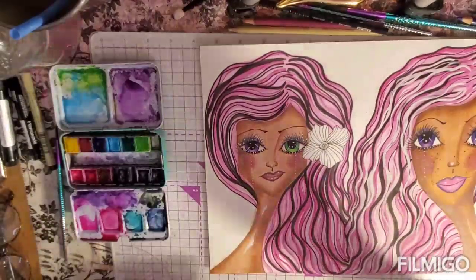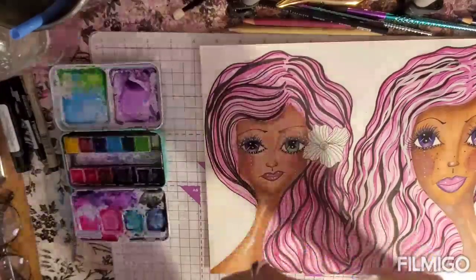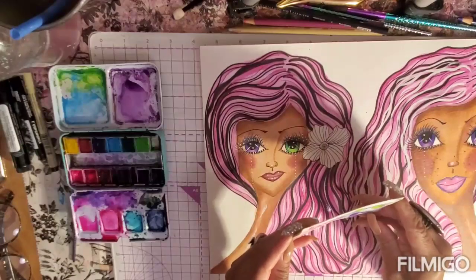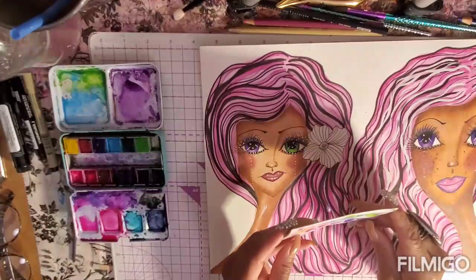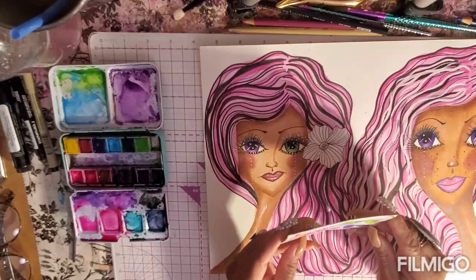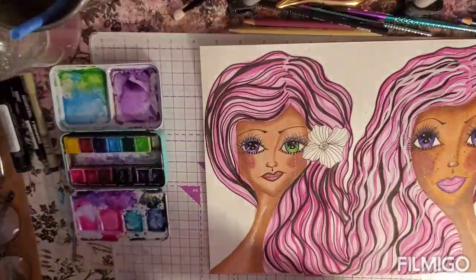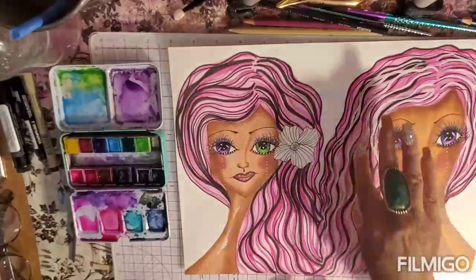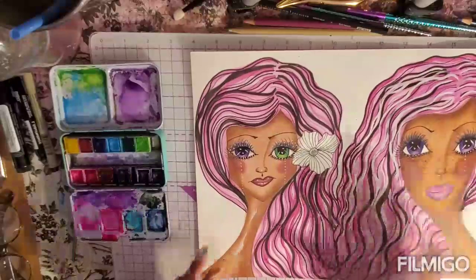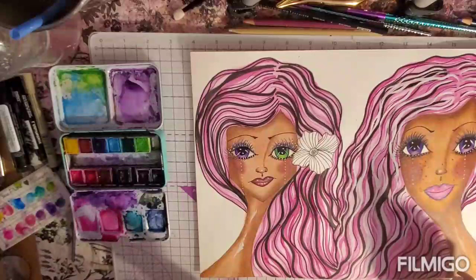So we have our lightest color, which is called, what is it called? Oh, here it is. It's called Fairy Tale. Yeah, the base color is Fairy Tale, and the darker color we put on is Best Friend. And then for another nice highlight, we'll put the white highlights in it, just how we did over here. Okay? We need to let that dry before we do all that.